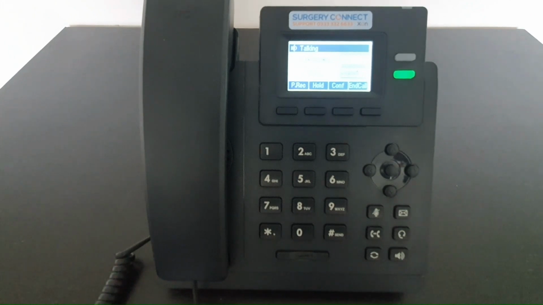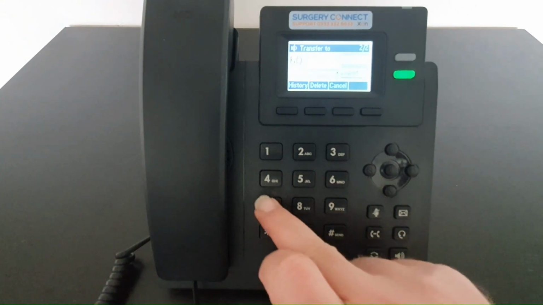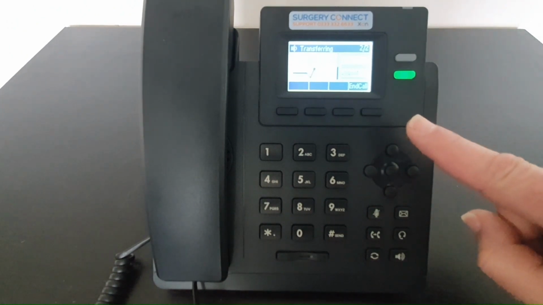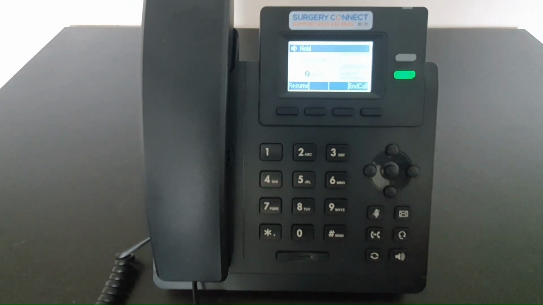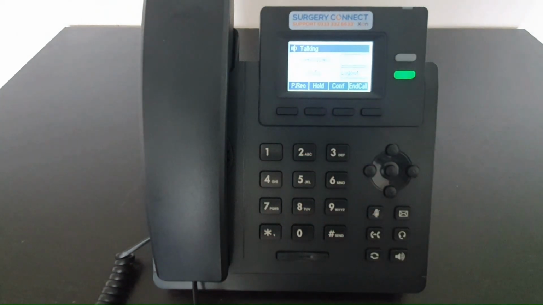When transferring a call, if you need to retrieve your original call, once you press transfer and dial the number, if nobody answers, you'll need to use the End Call button to end the outbound part of the call. Your screen will then refresh and your original call is currently held, so you can now use the Resume button to go back into the call.